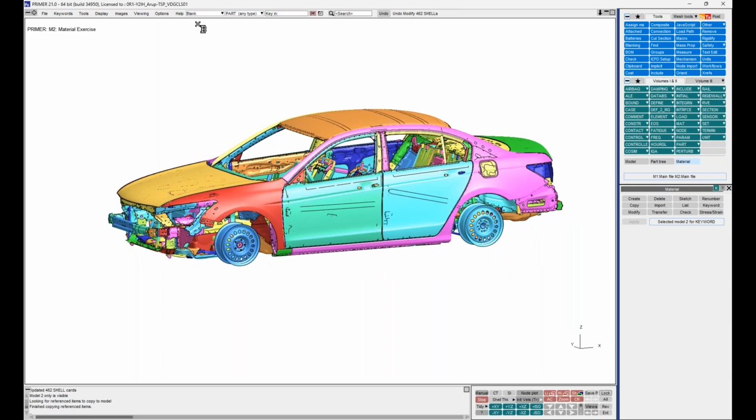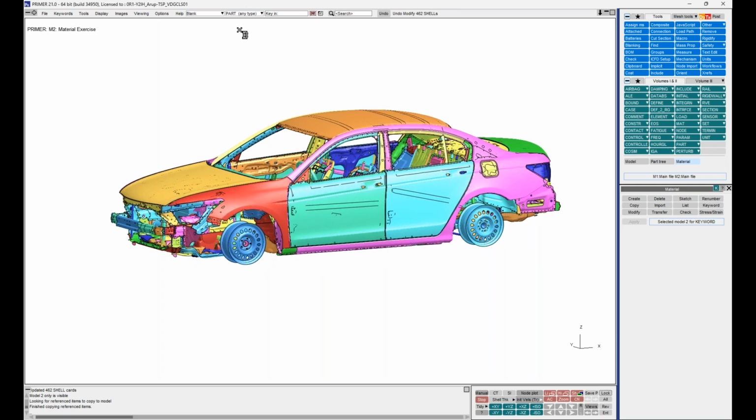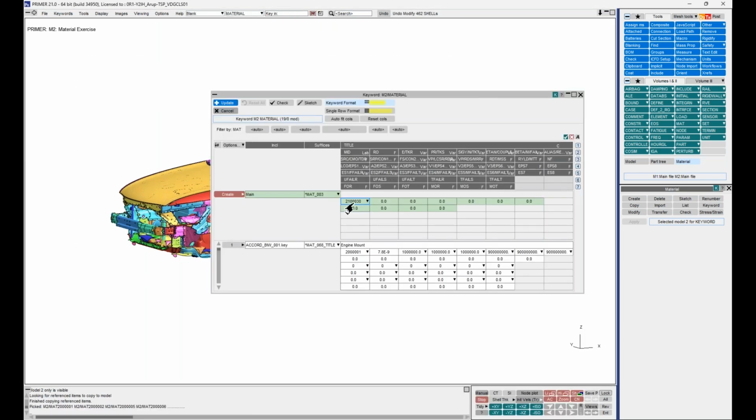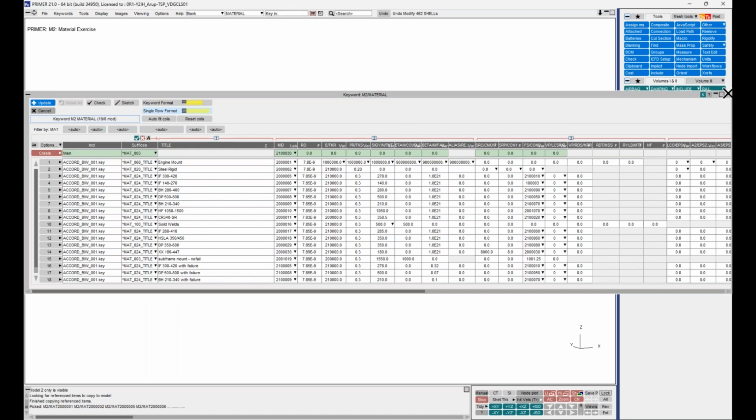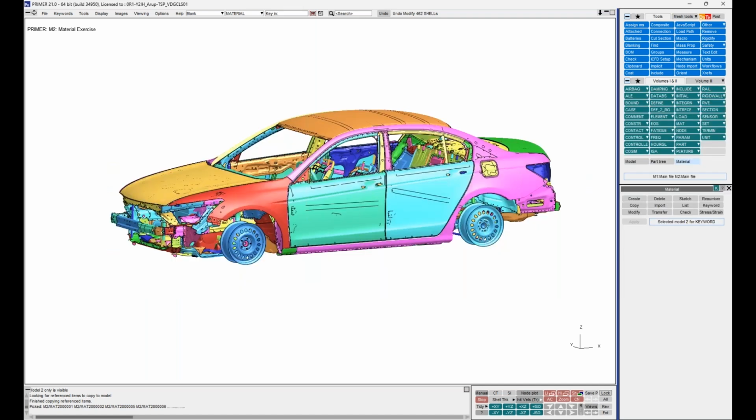So I could also get these in the keyword editor by using the quick pick menu. For example, let's say I want materials. I want to get all of their materials onto a keyword editor. I can toggle this to material, use right click to drag a whole box across all of them. And through here, I can press keyword. That gets all of the materials that I've chosen onto a keyword file easily. So this is the reverse of what I've said previously. And we're almost at the end of the session.